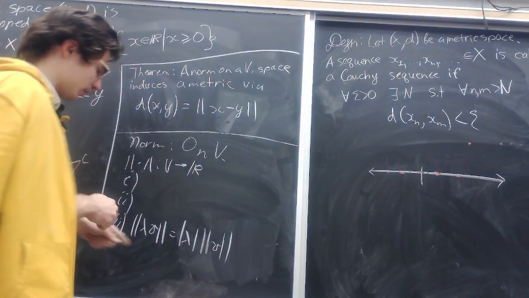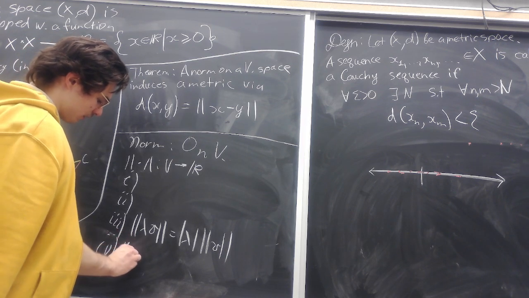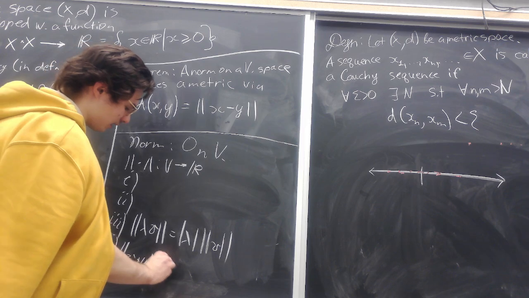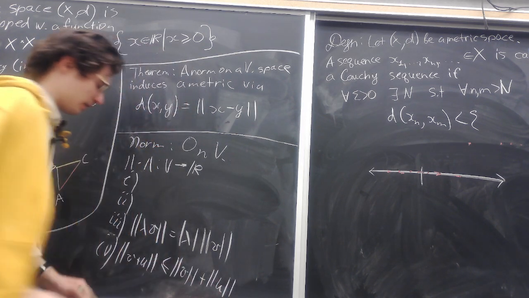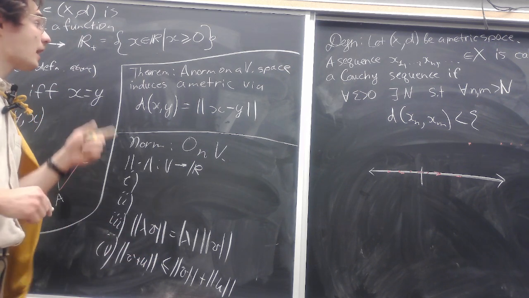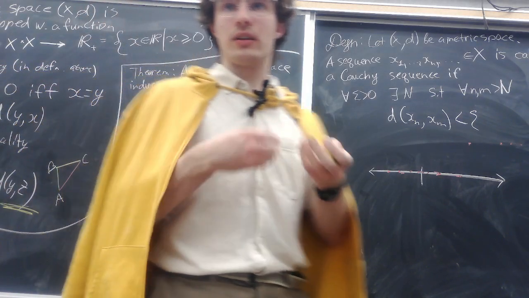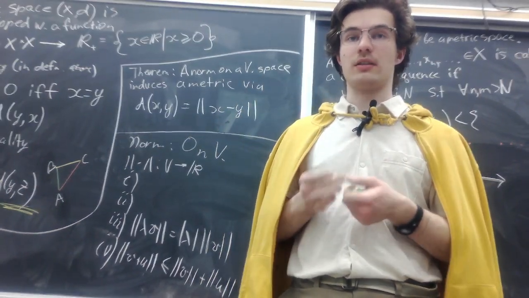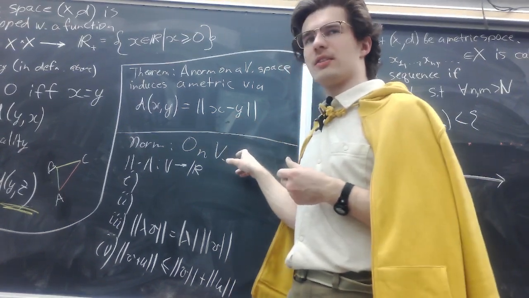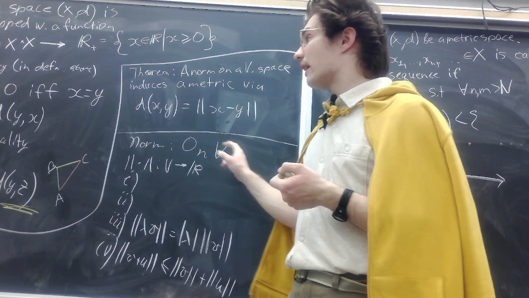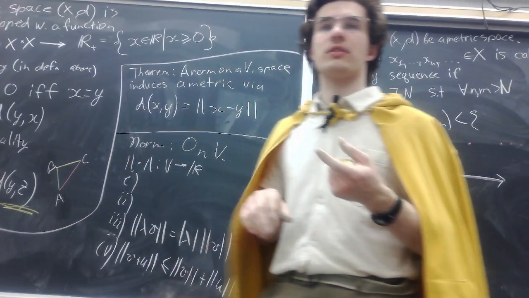Yes. So you can factor it out like this. And property 4 is the nice compatibility with addition, the triangle inequality. A metric, on the other hand, is not necessarily defined on a vector space; it could be defined on any set. And it tells you the distance between 2 points. Here, the norm tells you the length of a single vector. The metric takes in 2 inputs and tells you the distance between 2 points.